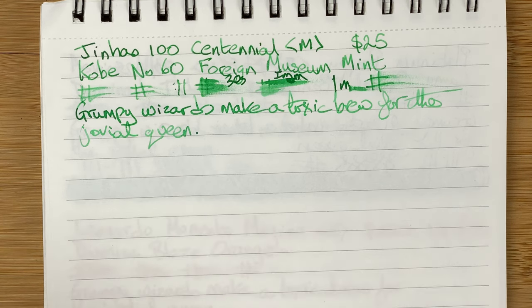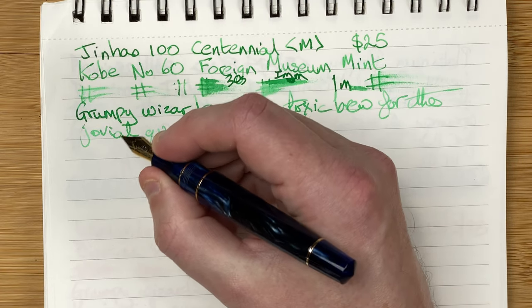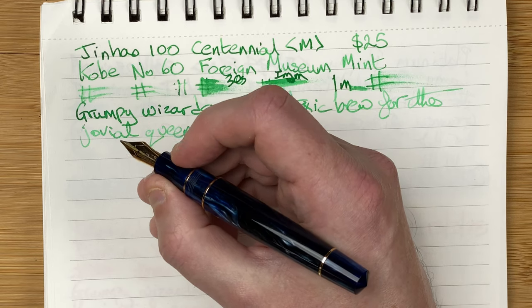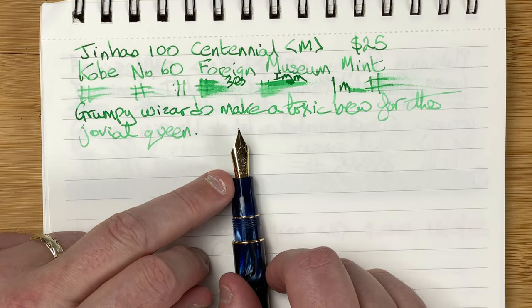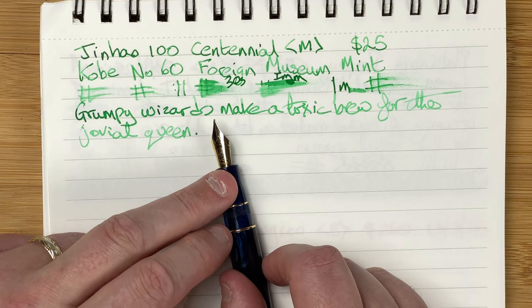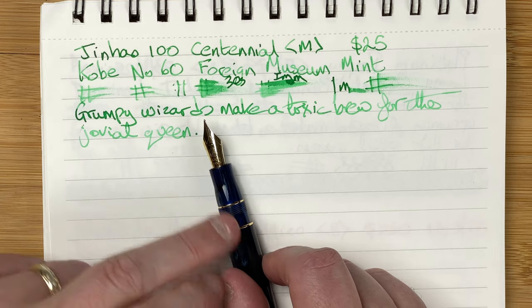I love this section. I find it so comfortable. I hold my pens down at the bottom. I just find my finger and my thumb just sit so comfortably. And there's nothing to dig in. Very, very nice. The nib on this one, it's a Moon Man nib. You can get these with a Bock nib. Only comes in fine though. So I do have two with a Moon Man nib and two with a Bock nib.